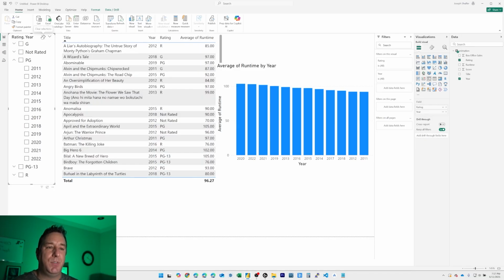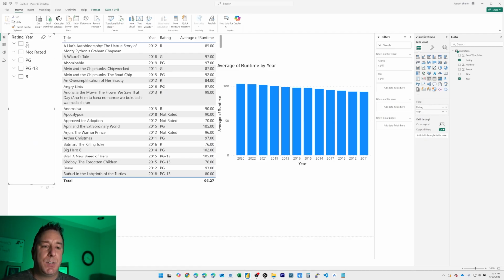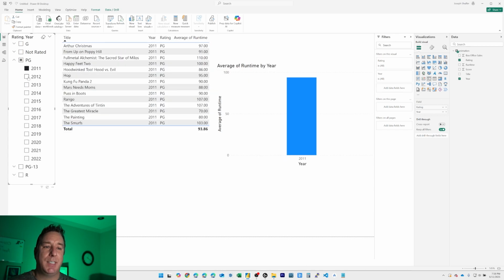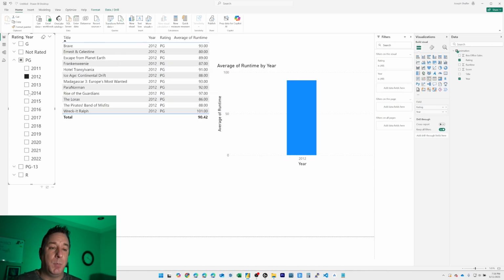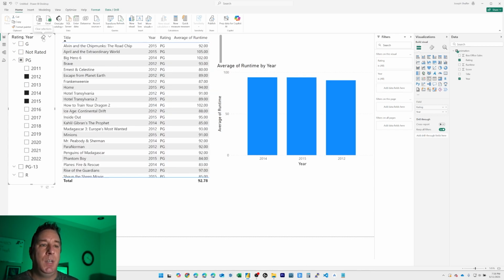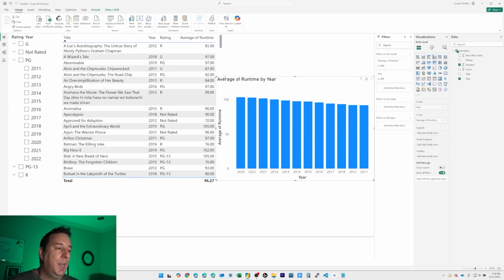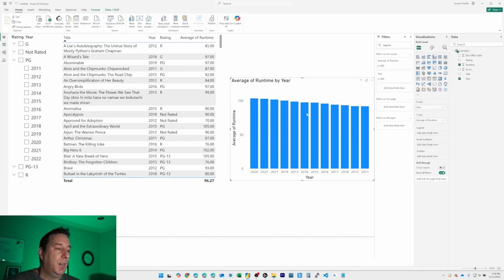But for the sake of this video, let's just clear everything. Oh, by the way, if nothing is selected, it's all the data. If everything is selected, it's all the data. So it kind of just works that way. If you have a bunch of random things selected and you need to quickly reset it, just hit the little eraser up there and you'll go back to normal. And so now you see a nice little summary of average runtime by year.